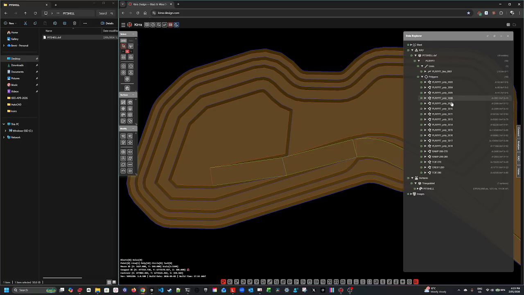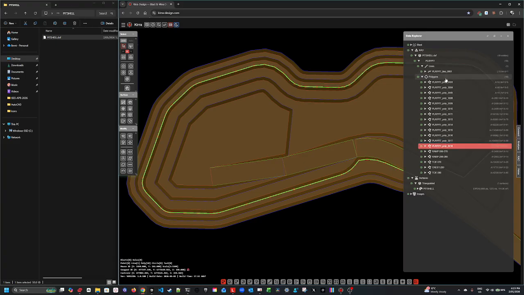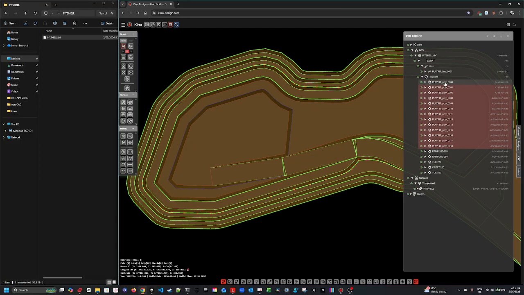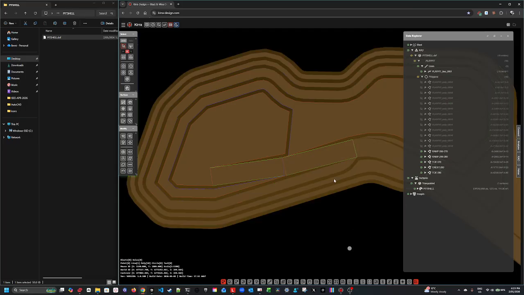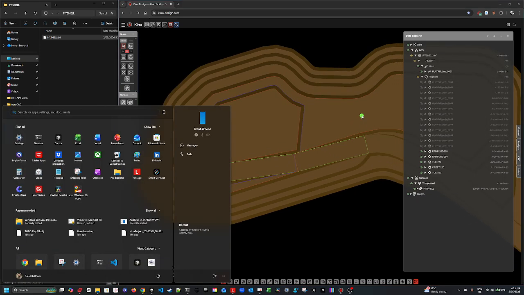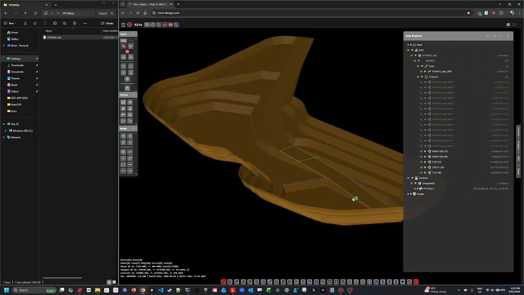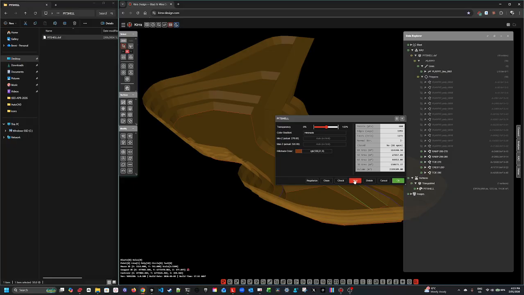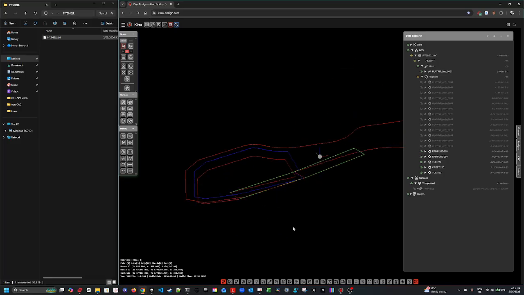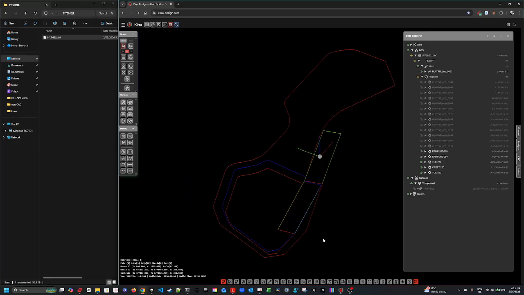We've got that done. We've got a couple of bits of information here. We don't really need the rest of this, so we can hold down the shift key, click all those, and then we can right click and hide. So now we have only these areas of concern. Sorry about that. Yeah. And we can also hide our triangulation if we want. So now we've just got this.